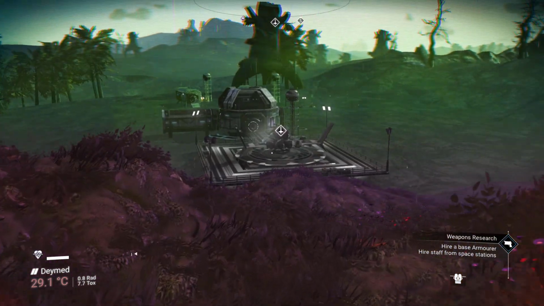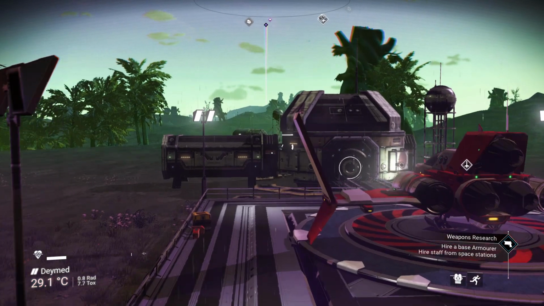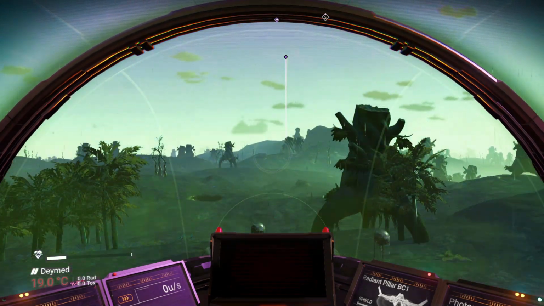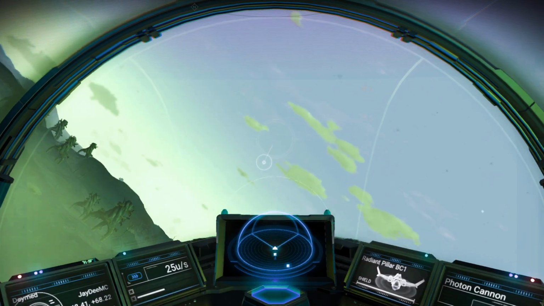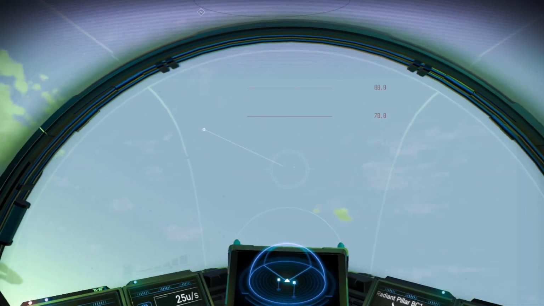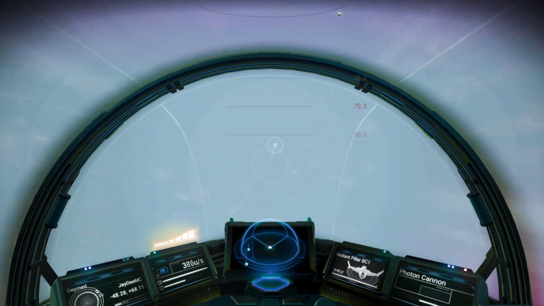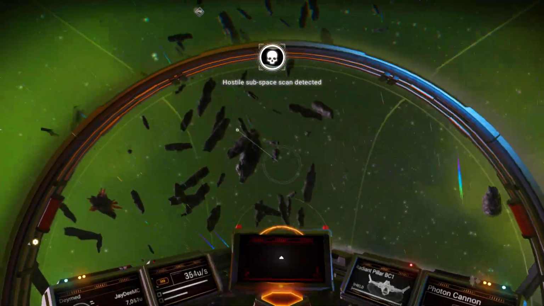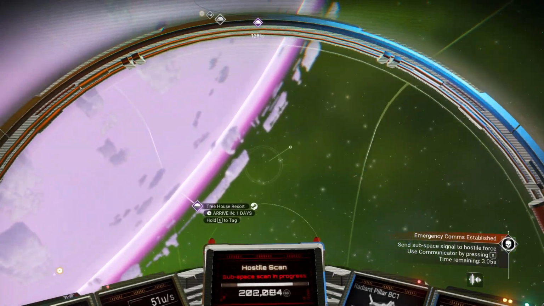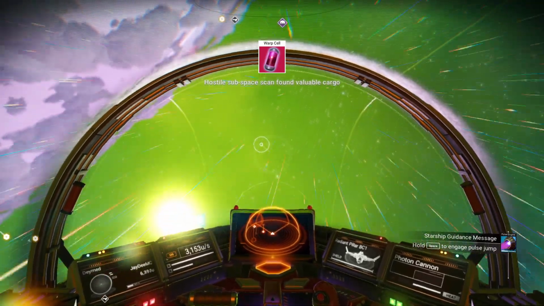Let's see if my freighter's going to be operational. I don't know what's going on. All right. Here we go. Where is the freighter? I have no idea. It's in space somewhere. Hello? Hello, freighter. Let's just go up. Bet you anything. Oh, gee, you want my warp cell.